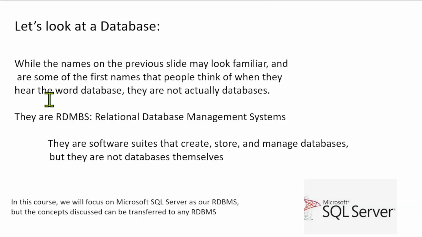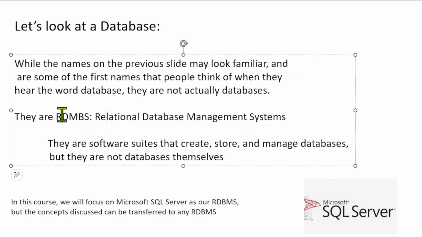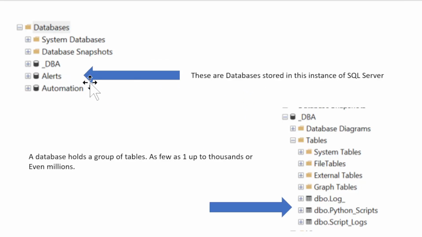While the names on the slide may look familiar, they're the first names people think of, but they are not databases. These are what are called relational database management systems, or RDBMSs for short. Remember, the database is the collection of tables. This is a management system. They are software suites designed to create, store, and manage databases, and run everything from your backups to your security to user access, all those things we're going to play around with within SQL Server. In this course, we're focusing on SQL Server as our RDBMS, but the concepts discussed are easily transferred to any other RDBMS.